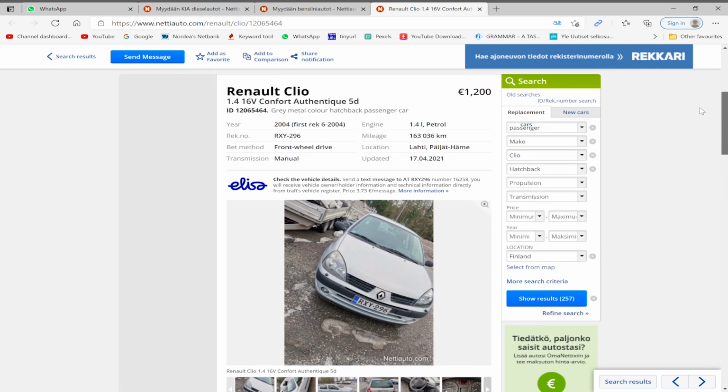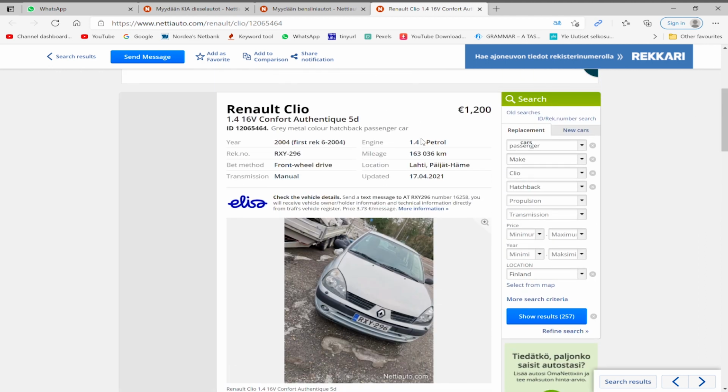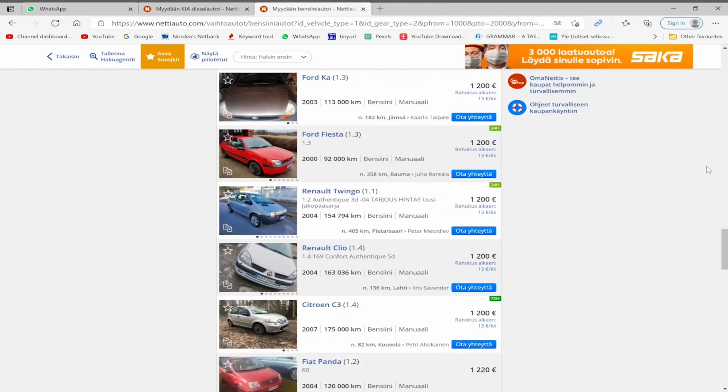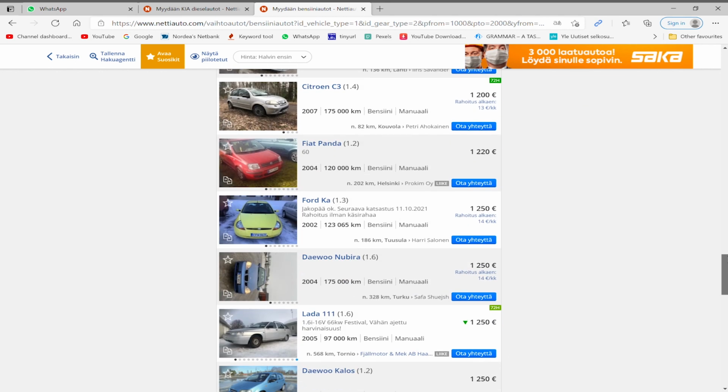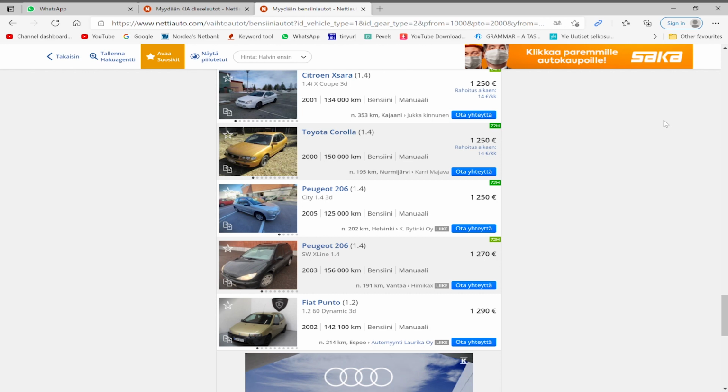So that's the way you need to find a car. Spend some time, give your range, select your model, and give the particulars on the right. You need automatic or manual, and how much it should have been driven. Then this will filter out and find you the best car which fits your budget, and then you can go and see, and if you like it, then you can make the deal. I hope you understand the idea. It's very simple. It's just a few clicks, put in the information, and there you go.